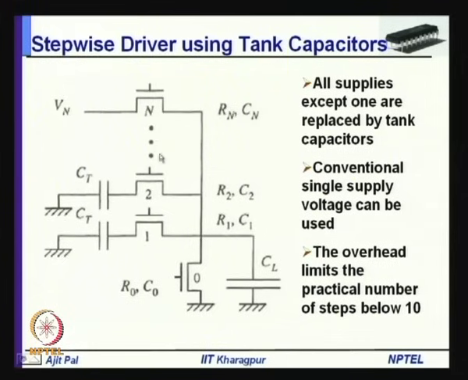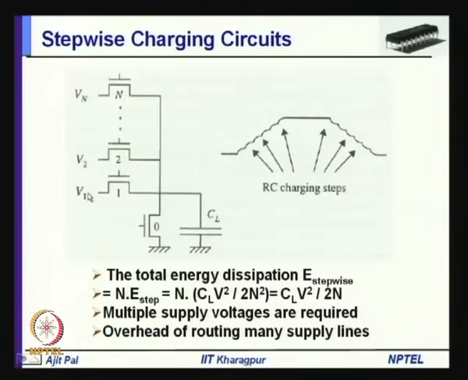Another approach to reduce the cost of implementation is to use capacitor tanks. What is being done is that little larger capacitors are used to hold the values of different voltages. Say suppose this is the voltage Vn. Now you will selectively turn on these transistors to charge these tank capacitors to different voltages, like earlier we have seen voltage V1.